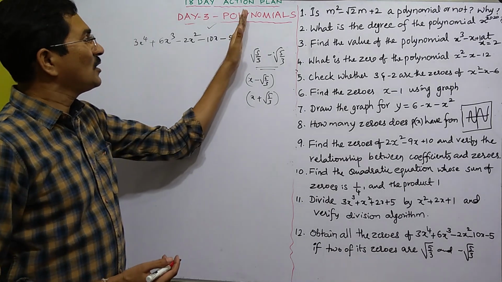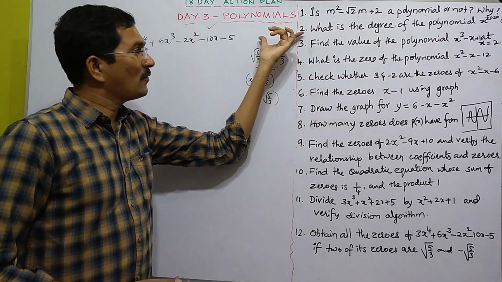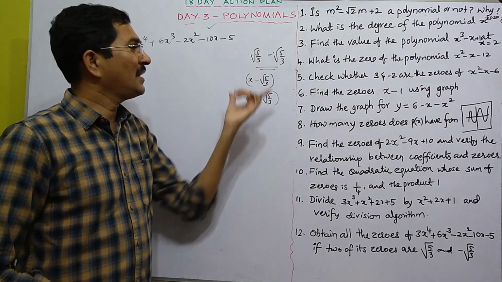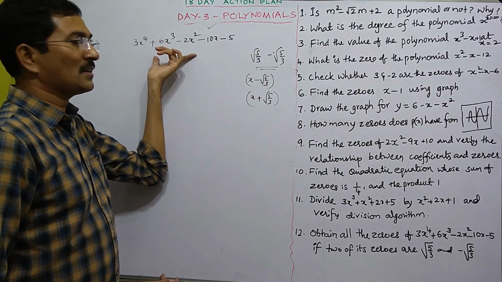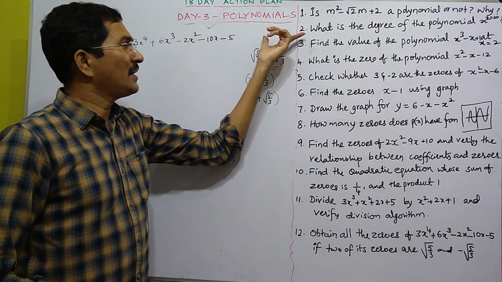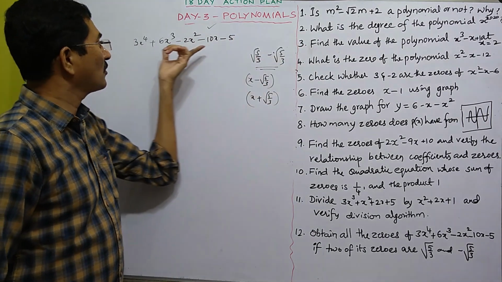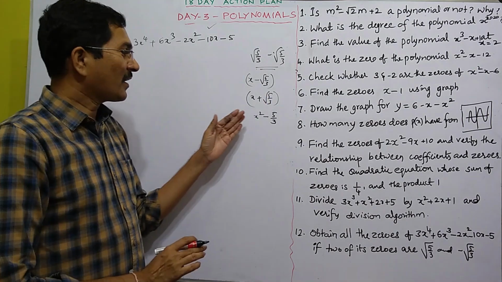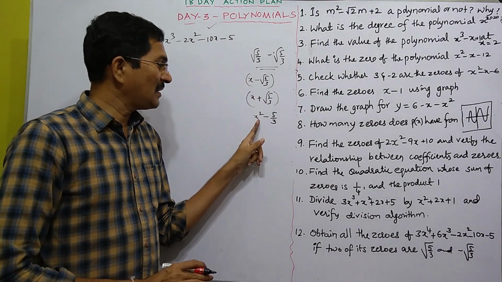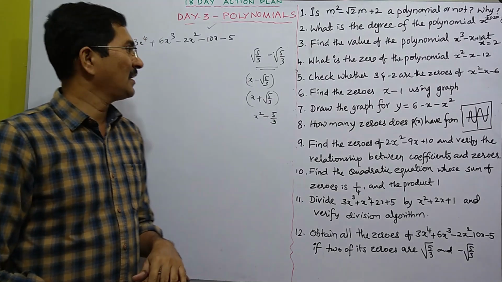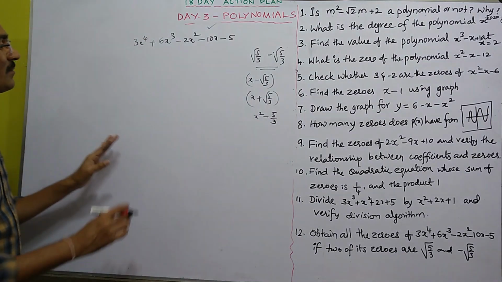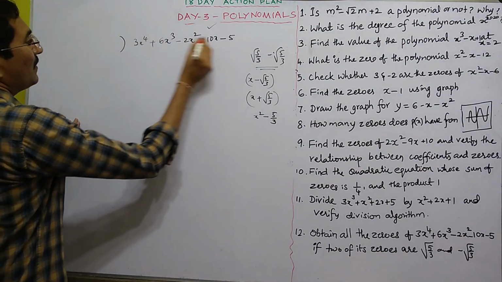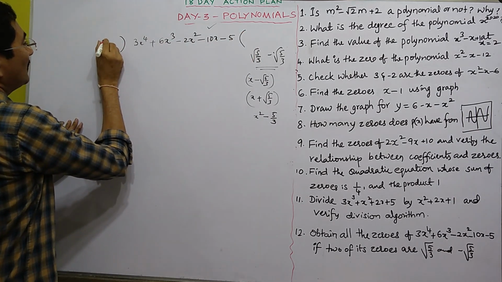If you divide this, you will get one more small thing, and if you find out its factors, then they also become factors of this one. So if you find the zeros of that one, they are also the zeros of this one. Let us see how. Multiplying both according to (a minus b)(a plus b), it becomes x square minus 5 by 3. Now you have to divide this by x square minus 5 by 3.